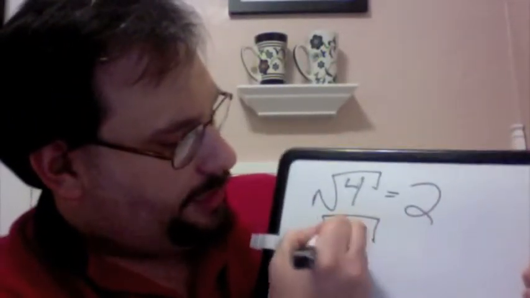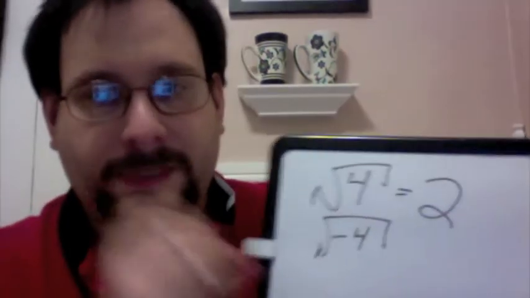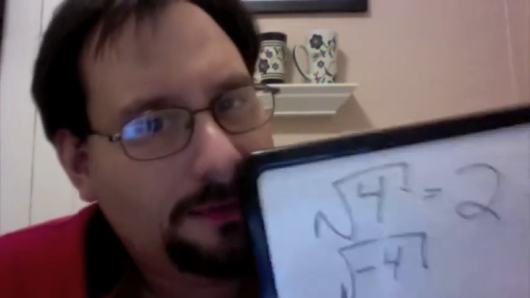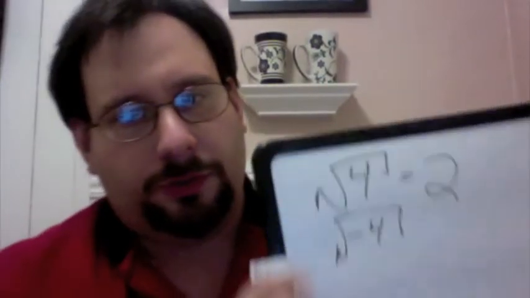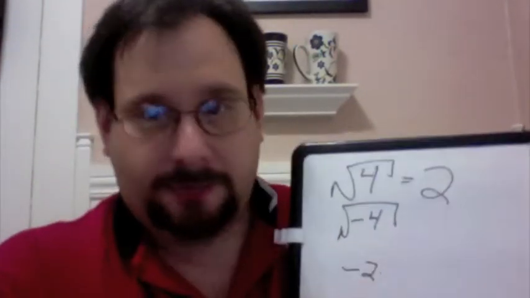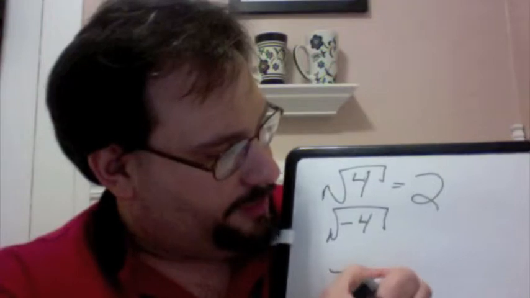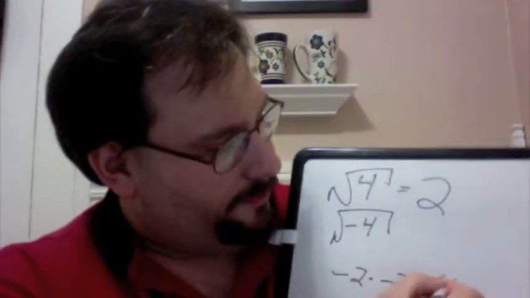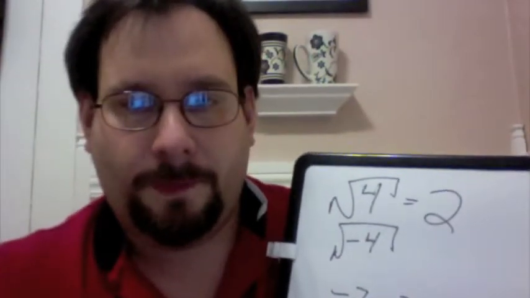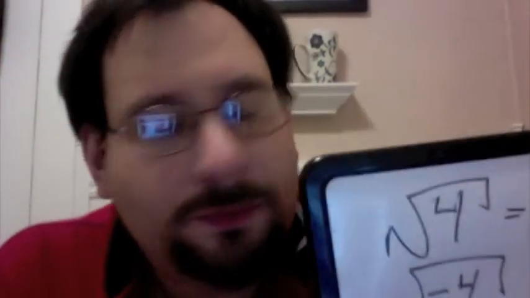If you have square root of negative 4, well, you've got to think of a number that when multiplied by itself gives you a negative 4. Well, let's think about that. 2 obviously doesn't work because 2 will give us a positive 4. Negative 2 times negative 2 gives us a 4, but a negative times a negative gives us a positive. So we actually don't have any what's called real numbers, integers, if you will.